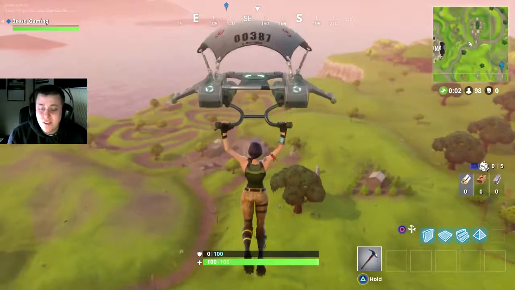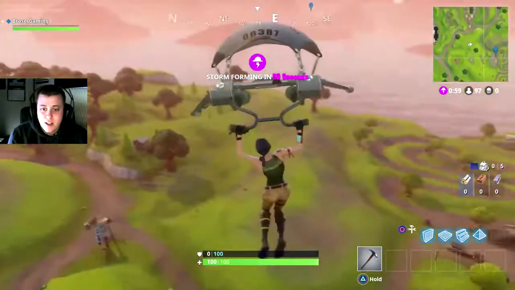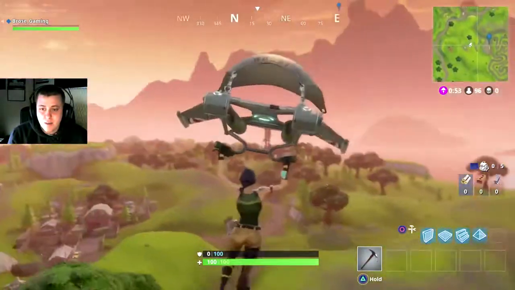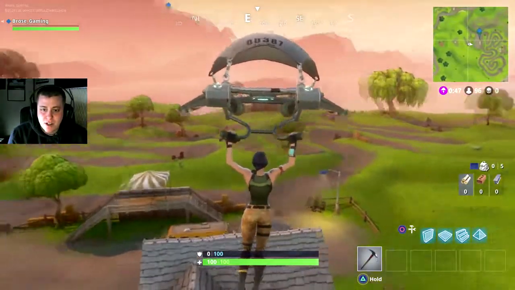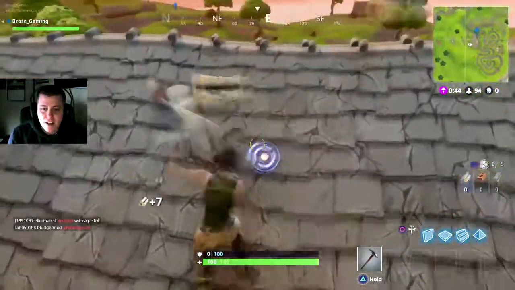So to start off, you start on the battle bus, you pick a spot on the map, and you dive and try to get to those spots. So we're going down to these houses here, kind of taking a peek around to see if anybody else is landing, which, I don't know, it doesn't look like anybody's here, but you guys gotta be cautious. So we're going to drop in. First thing we're going to do is try to find weapons.